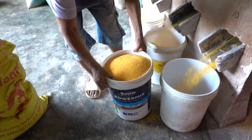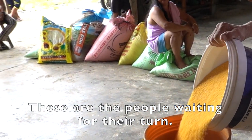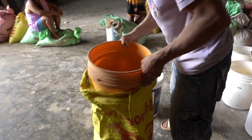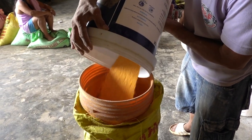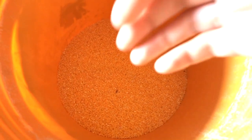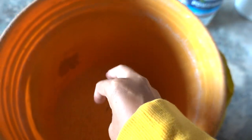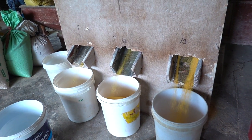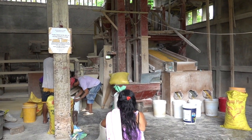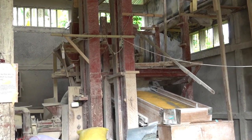Payment for this is 3 pesos per kilo. So in total, of how many sacks of rice you brought here, they total it per kilo times 3 pesos. They have one person doing all of this, all of the process, while this one is the number 10 corn grits, or we call it big grits. This is what it looks like from afar. A big machine, and it's old, but it's still working.